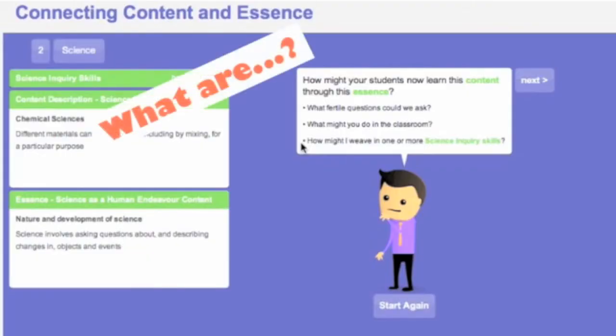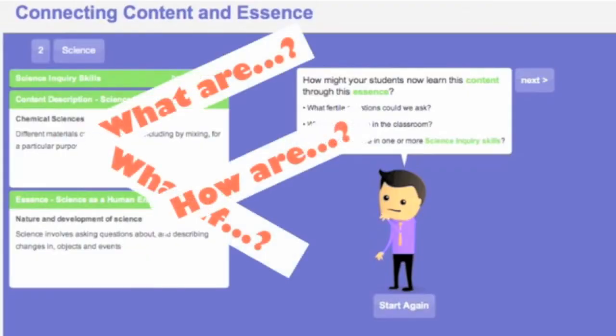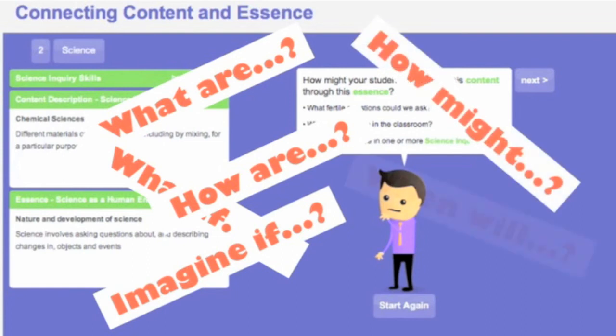You'd need to provide them with the opportunity to observe something. Yes. And you could ask them, well, what do you notice? Yes. Or what questions do you have? Or what if we combined or mixed these things? So if we bake a cake, one with self-raising flour, one with bicarb, one with this, they could look at the differences in the cakes. Yes. What essential or fertile questions could we ask through this essence to enable our students to do the thinking in the classroom?